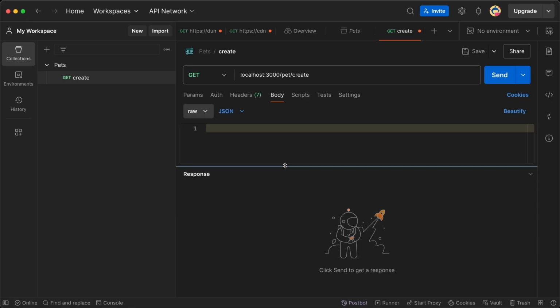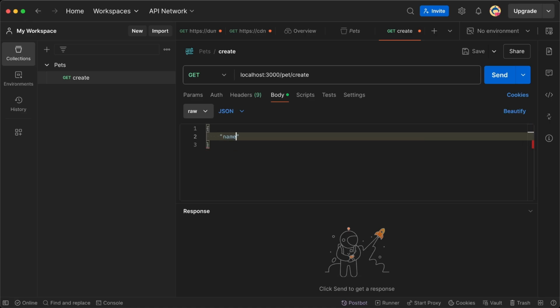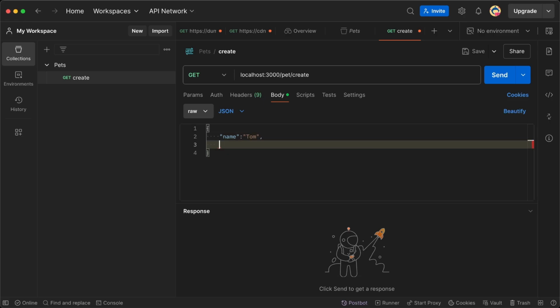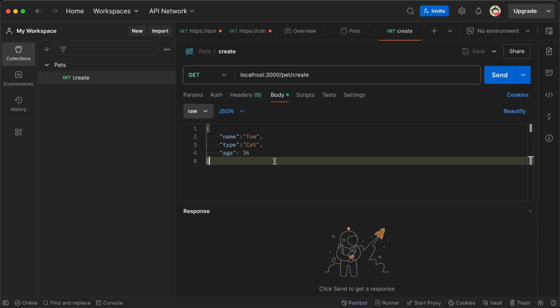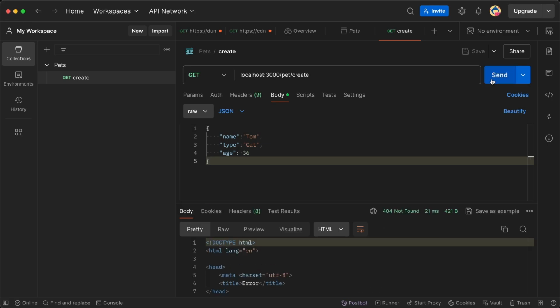We'll say raw, we'll select JSON. We'll have a name for the pet. Let's call it Tom with a capital T. Okay, and if you guessed the right type, it's a dog. No, it's a cat. And the age is, no one knows the age of Tom, so I am going with 36 months. Tom is a cat, 3 years old. That's fine. Let's try to hit the request.